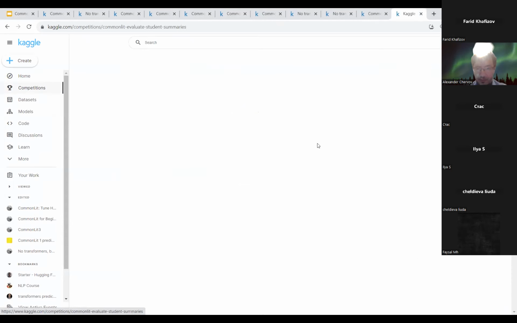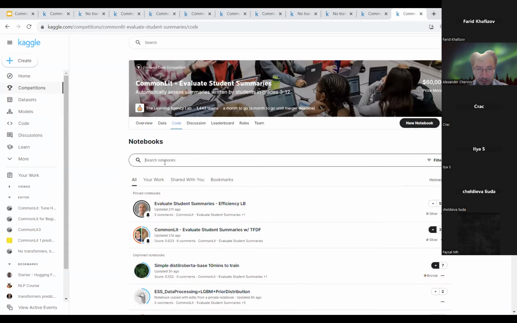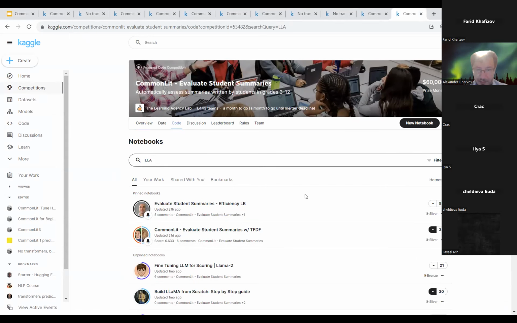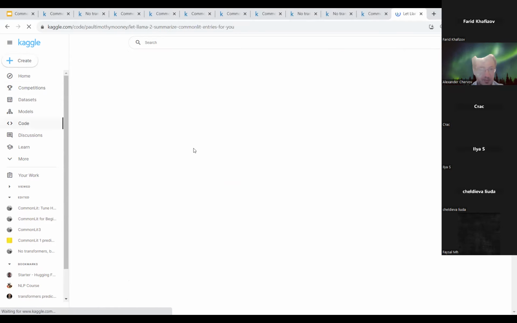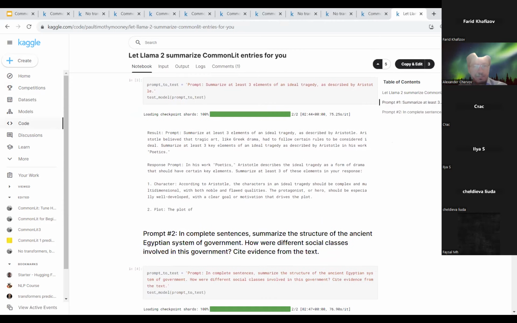So I want to try this. It's quite interesting. Let me find it. I have not yet tried it, but I think it will be interesting. This is a free model which we can use: let Llama summarize CommonLit entries for you. Here they proposed to make summaries, but my idea is that we can go further.